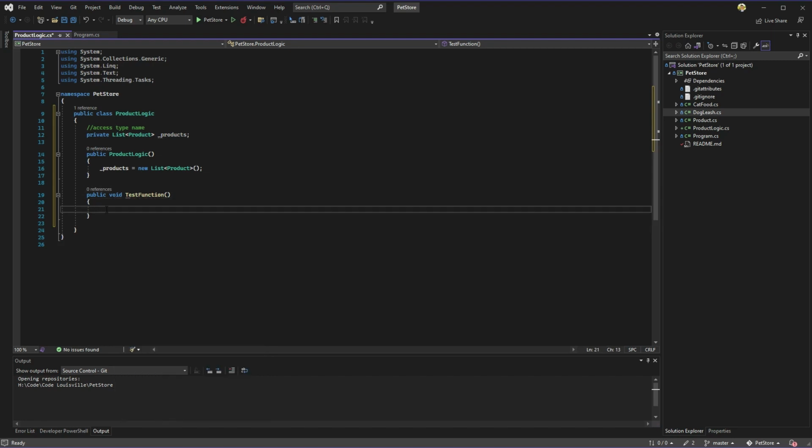Actually, let's make this int area of square. So we have an integer width and an integer height.